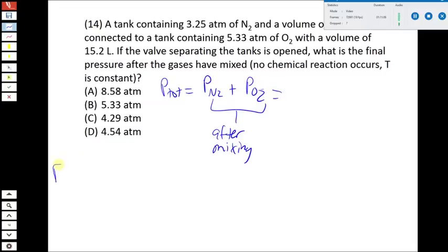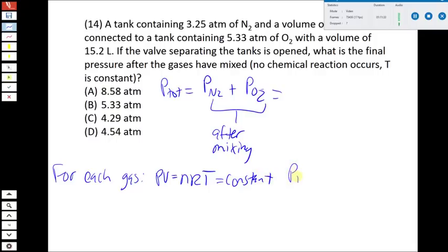So for each gas that we have in the mixture, we can treat them separately. Anytime we have a mixture of two gases, they behave independently, because for ideal gases, we assume that there's no interactions between them, no intermolecular forces. So we're going to treat each gas separately, and then for both of them, pressure times volume equals nRT. The number of moles of each gas is staying the same. The temperature for each gas is staying the same. So that whole thing is going to be equal to a constant, which means for each gas we're going to do Boyle's law.